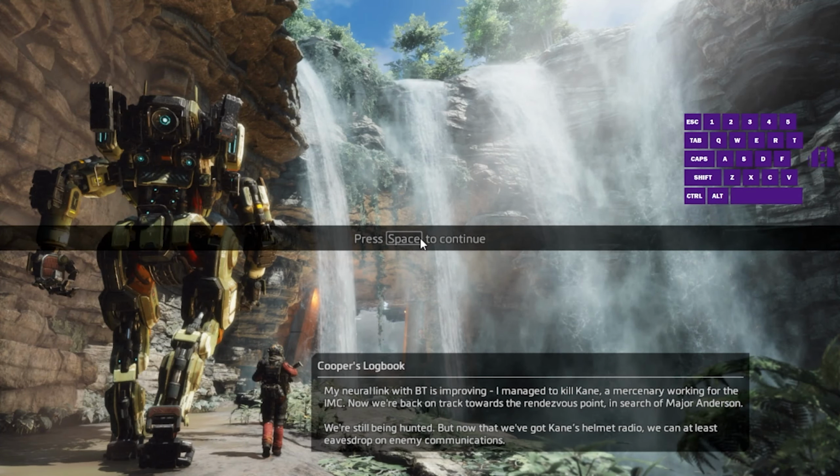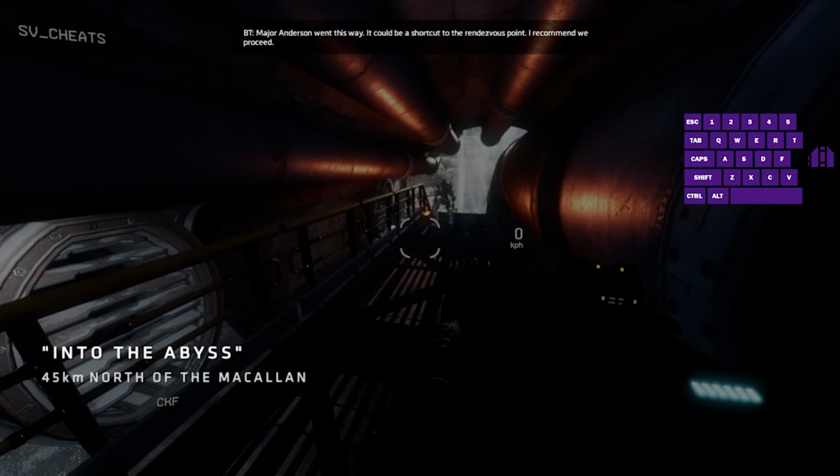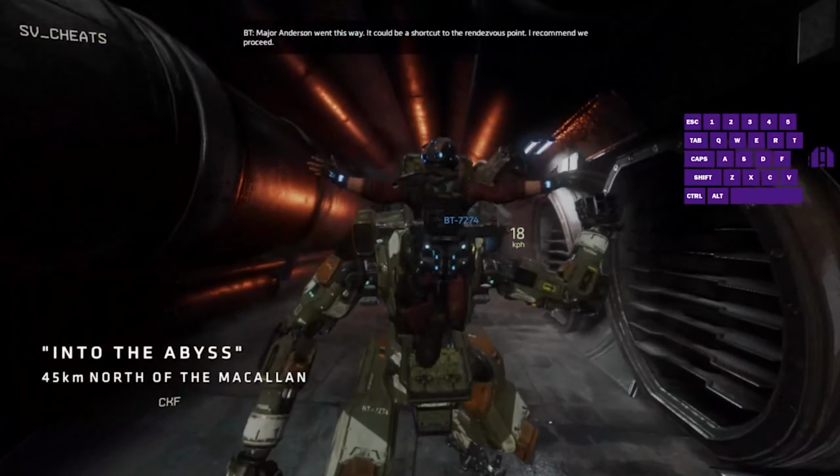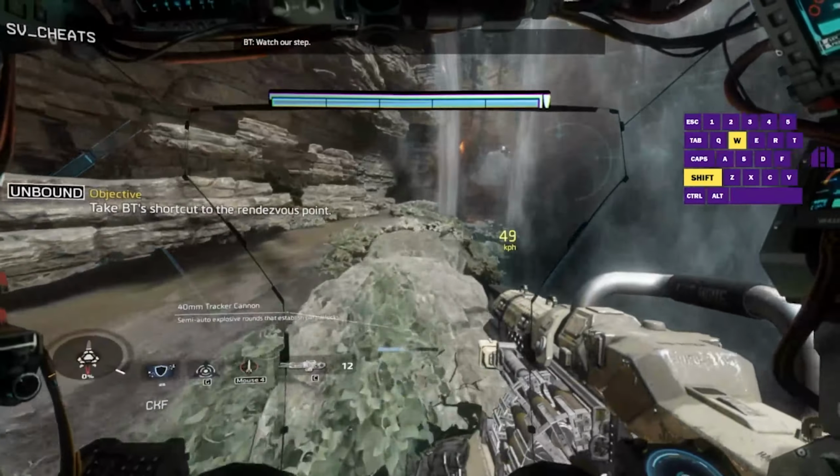This is Abyss 1. We're going to bait in here. We're going to slide immediately. Defab off the pipe. Pretty simple. Embark in a BT. Slide off.